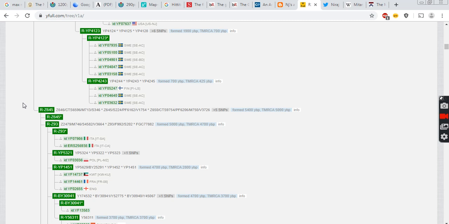But what we are hearing from our own researchers who are going to come out with a paper on R1A1, and there have been other papers in the past which talk about an indigenous origin of R1A1, which means that the R1A1 gene was ultimately formed in India. But all those studies are based on modern DNA. What we heard most recently from Neeraj Rai is that they have 10,000 samples of various groups of Indians. The earlier sampling was very limited.